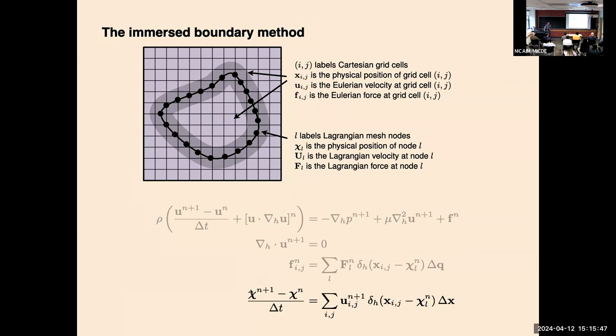And so one of the things that you get out of keeping this integral transform or discretized integral transform for determining the velocity of the structure is that if you think of the operators that are connecting forces and velocities, they're adjoints. And so at least the semi-discretized equation, so discrete in space but not in time, you get a conservation of energy in the coupling. So energy is neither created nor destroyed in the coupling scheme. Of course, the equations themselves are dissipative, so you don't have overall conservation of energy. This is just for first order time stepping. In practice, I use something that's not a lot more complicated than this.